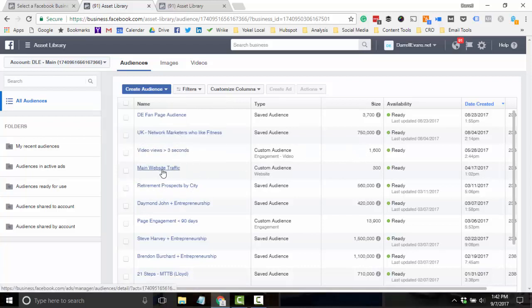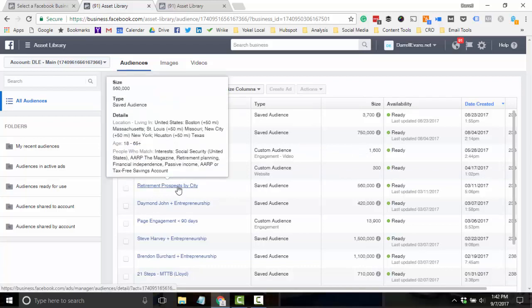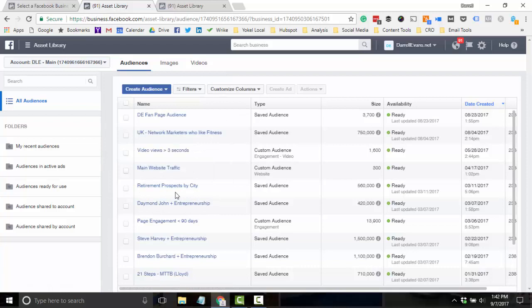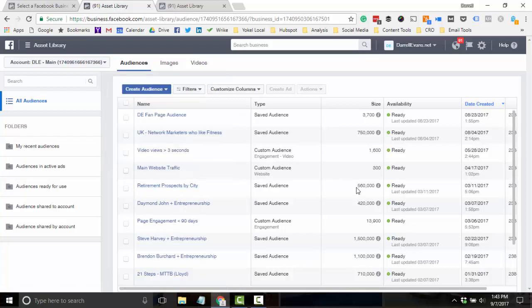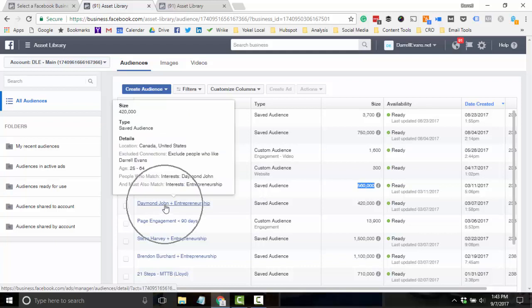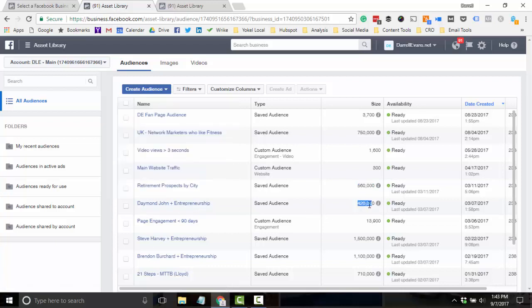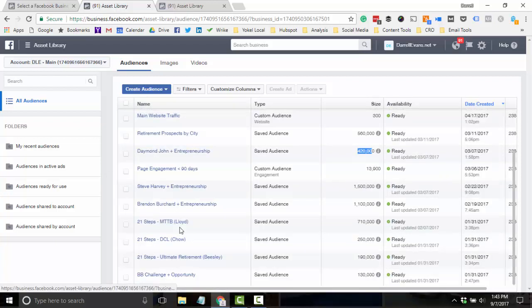Anyone who's been to my website, which I think is kind of bunk. Retirement prospects. I think I was doing this, I've done some of this stuff for other companies, where I just use my account to set up generic ideas. But here's a scenario. I don't know who I was targeting here, but it looks like I was trying to figure out how many people were available for some type of retirement planning campaign. And I found 560,000 people there. This is one of mine where Damon John is a shark from Shark Tank, and I'm going to be doing some targeting towards his audience, and so there's 420,000 people I can reach there. So anyway, I can go on and on and on.